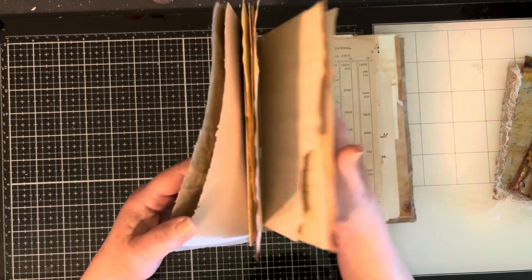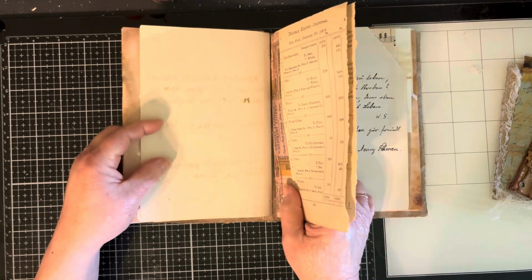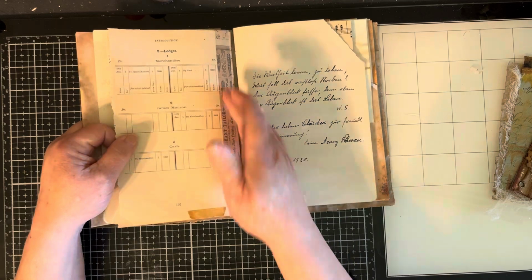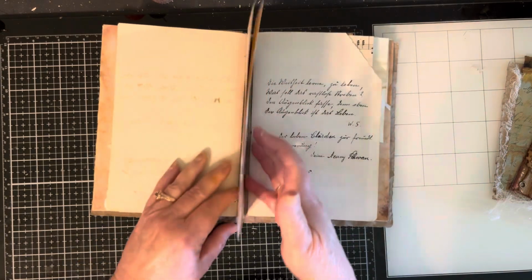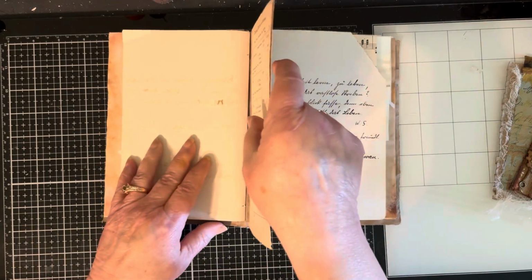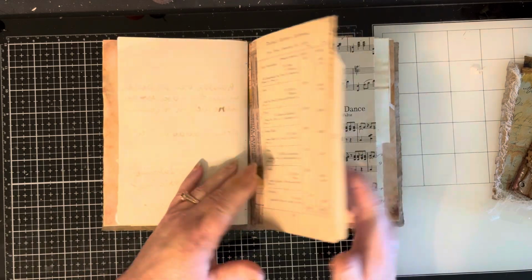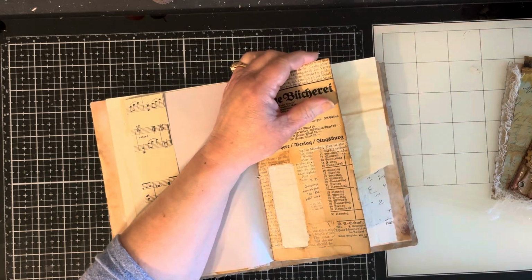I've not ever done this before, so I'm curious to see how it is. I sewed in my 2 signatures, and you know how there's always a gap in between the 2 signatures, or 3 signatures, or however many you put in there. I've always hated that gap there. So I took a single page and sewed it in like it was another signature to take up some of that gap. And I'm curious to see how that looks when it's finished. But yeah, and then the second signature is pretty much the same thing again.